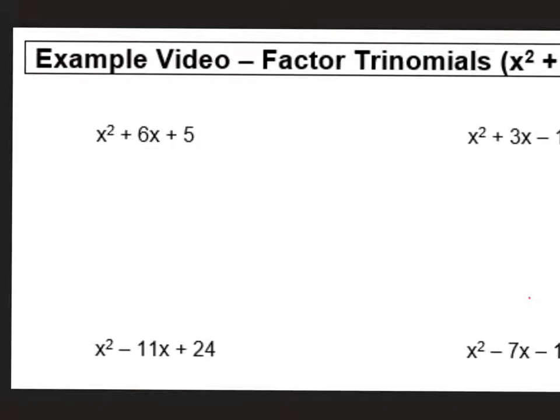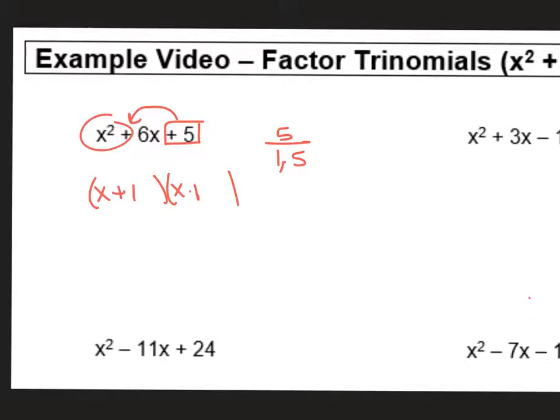x squared plus 6x plus 5. So when you factor your x squared plus bx plus c, we're trying to find which binomials will multiply to give us that. The x times the x gives us the x squared, and then what's going to multiply to give us 5? So we think about factors of 5, really just a 1 and 5, that add up to a positive 6. Because your c value is positive, that means you need all positive or all negative factors. They have to add up to a positive 6. We're going to have a positive 1 and a positive 5 because those add up to 6.